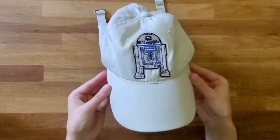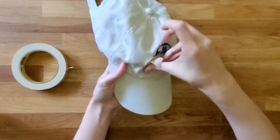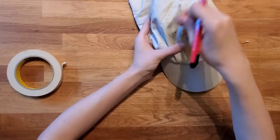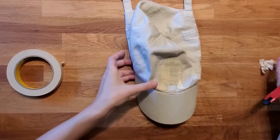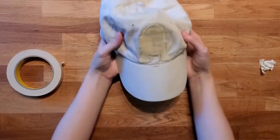Once it was all ironed on and secure, I then taped it off because I am going to be painting the hat. Now, I don't know if I could have ironed it on after painting it, but I just wanted to make sure it was secure, so I decided to iron on first and then tape it off and then paint around it, which actually was not really difficult at all.